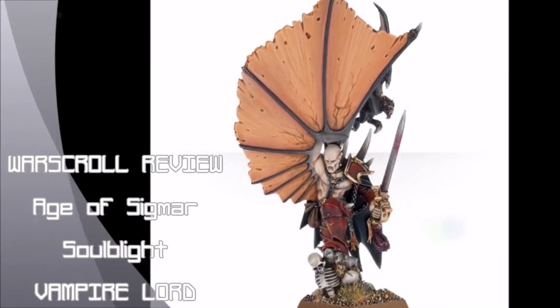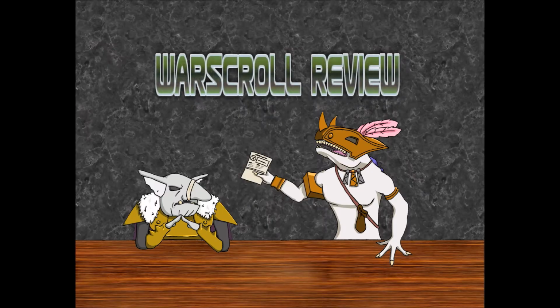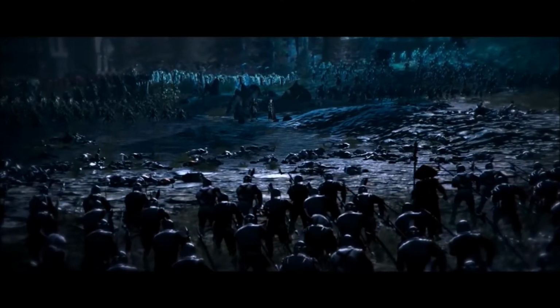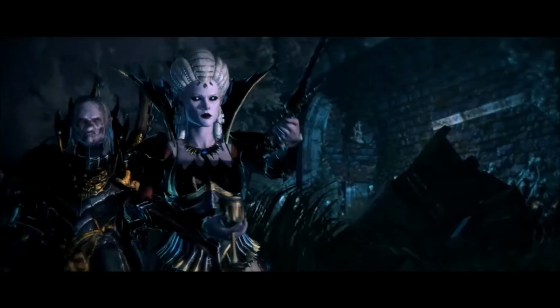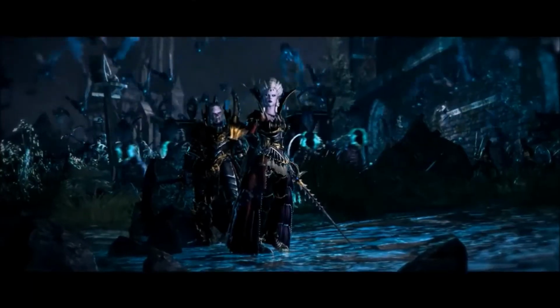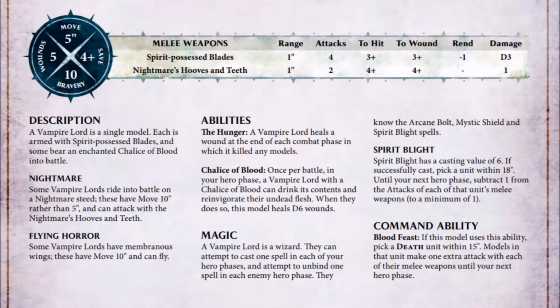In this video, we're going to be taking a look at the Soul Blight Warscroll, the Vampire Lord. While not quite what it used to be, the Vampire Lord is a decent Death character unit in Age of Sigmar. It is a 5-inch move, 5 wounds, and a 4-up save, meaning for a support character, it's fairly durable. The model's melee weapon, the Spirit-Possessed Blades, offer 4 attacks with Rend 1 and damage D3. Again, not bad for a support character, but like other support characters, the model should avoid combat.